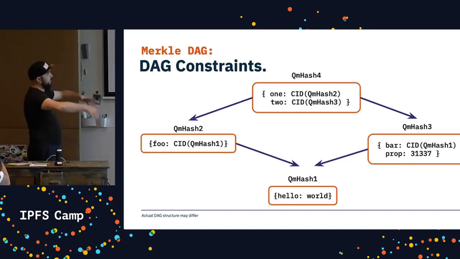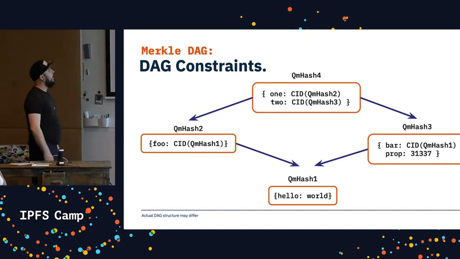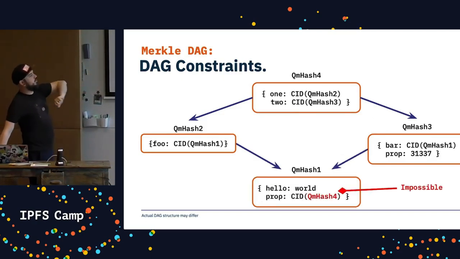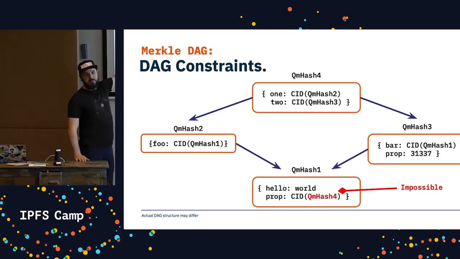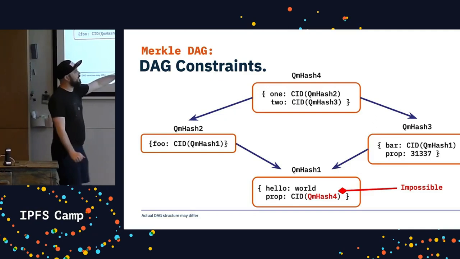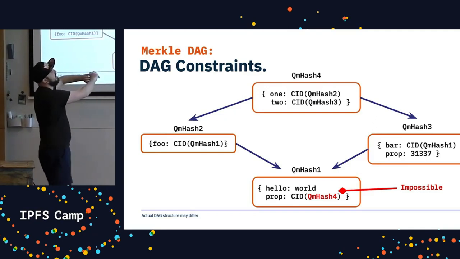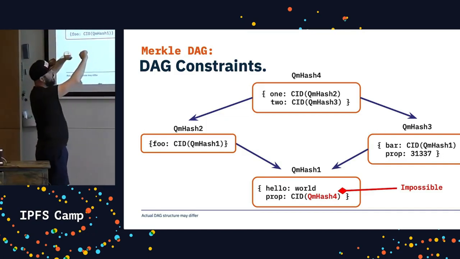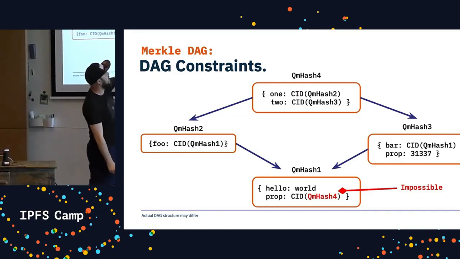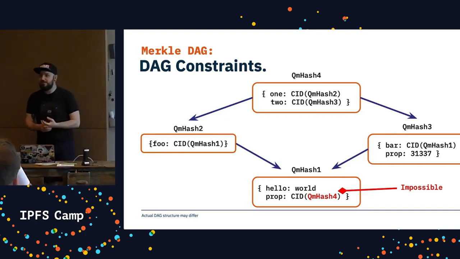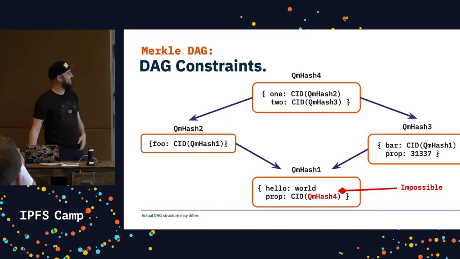If we look at the tree in a top-down way where the links are pointing down, we can talk about some of the nice constraints of making DAGs. We see here that we have two branches pointing to the same leaf, but what happens if we try to create a reference back to the parent — a circular reference? It's actually impossible, because if you modify this, you're going to modify the hash. Because the hash of this is part of what's inside these leaves included in the root hash, that would change the hash of everything all the way up. So knowing what the hash of the root node would be is just impossible to know up front, unless you have a hash function that's been broken — so if you use SHA-1, bad things can happen.